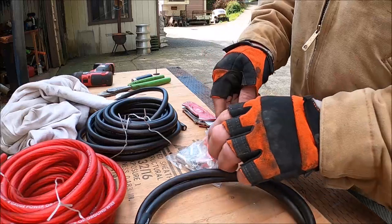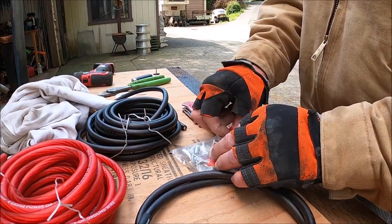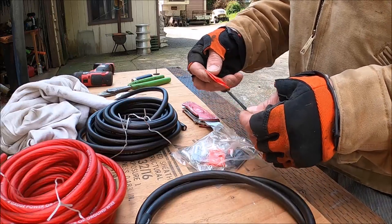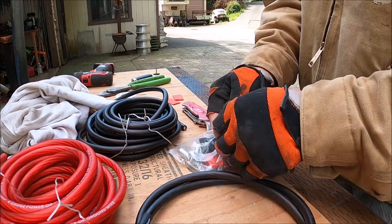Finally got those new monster batteries, so it's time to make up some cables that I won't overheat with the chainsaw. And you know, got the 2000 watt inverter and the little wires.